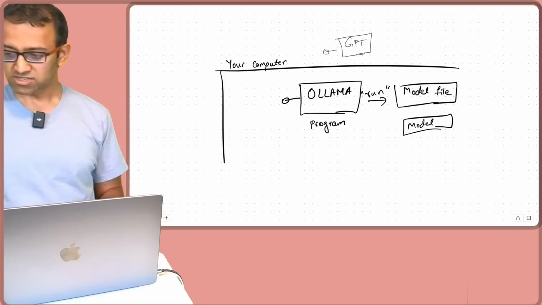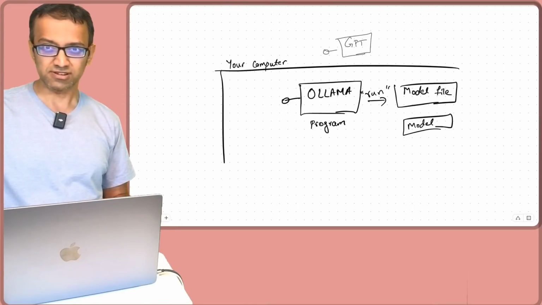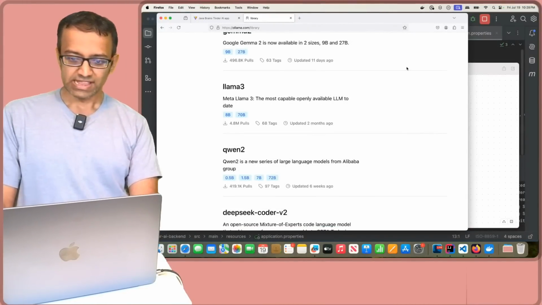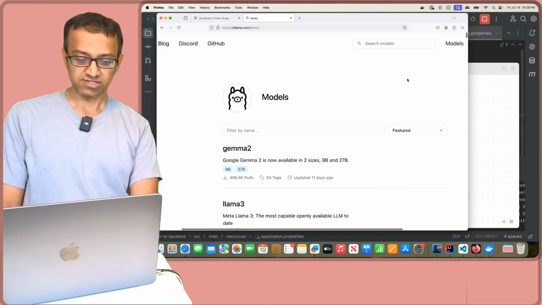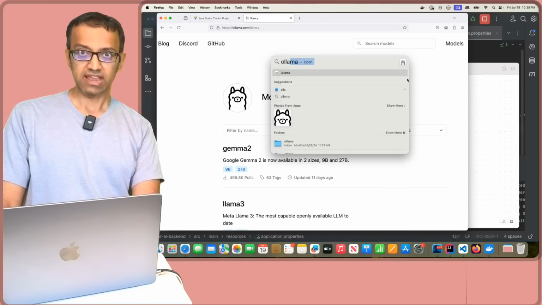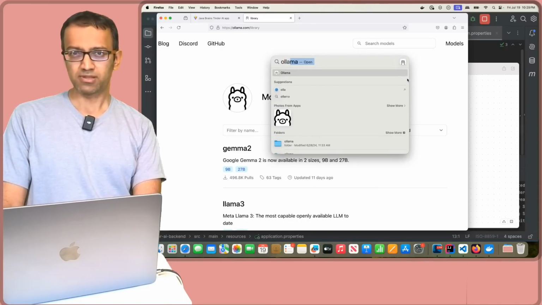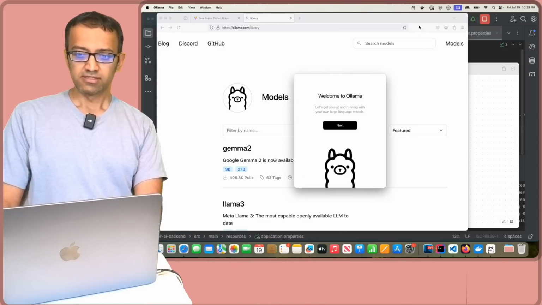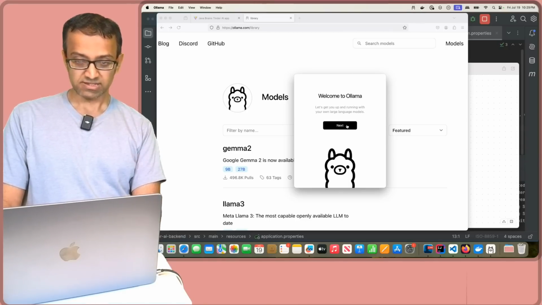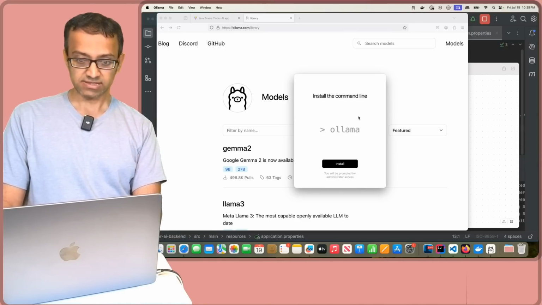So let's download this. I already have it downloaded, so I'm just going to run it. When you download it, you will get a service that you can install, all right? So I'm just going to run Ollama. You see there is an app here, and you will have an app on the start menu on Windows as well. So you run Ollama, there'll be this thing that sits on the top here. You see the tree icon? It's a service that's running. And it gives you a greeting message, welcome to Ollama, click next.